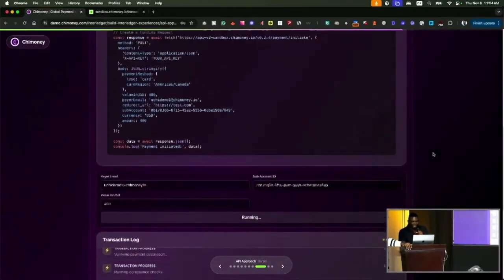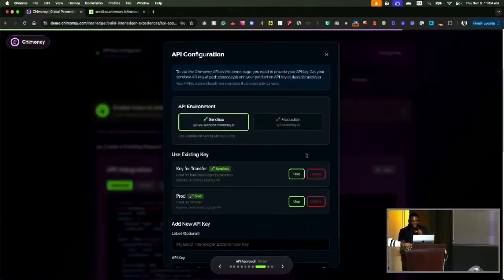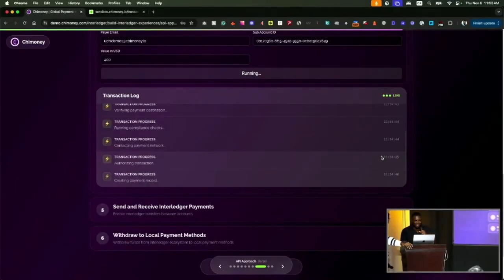Okay, so I think that might fail, but maybe it's the API key. I just have to choose a new one. I'll just let it fail and try it again.